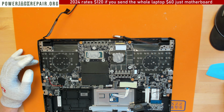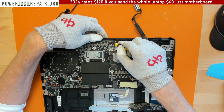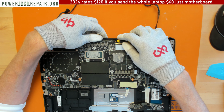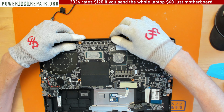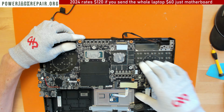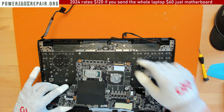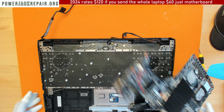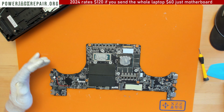All right, so when I remove it, I have to flip it this way. We got another small cable here. Don't rip it off. Go try and disconnect it now. Good luck. All right, so here. That's disconnected. Don't pull on the motherboard yet because you probably have it. Probably have, no you don't, okay, that's all there is. This is a power button connector there. So when you assemble it and it doesn't power up, you probably didn't connect this power supply. All right, let's clean up the thermal paste here.